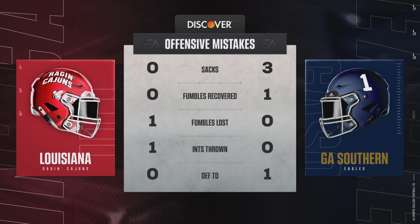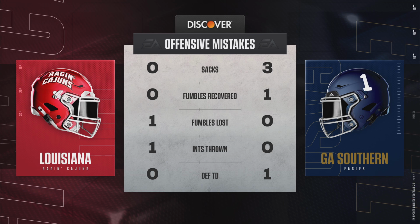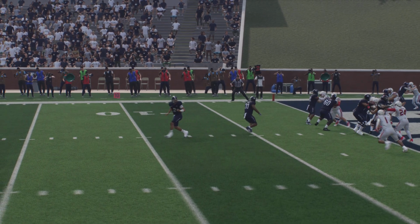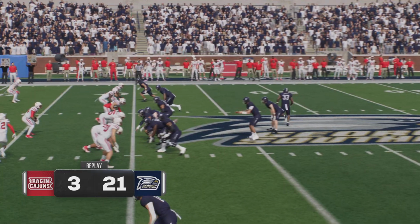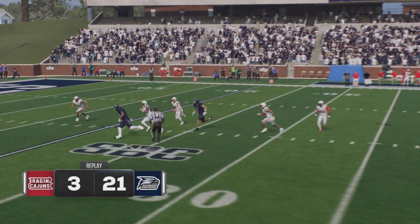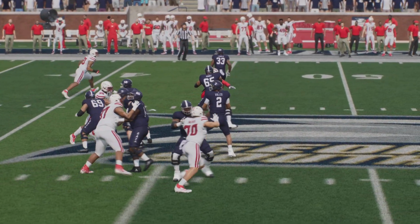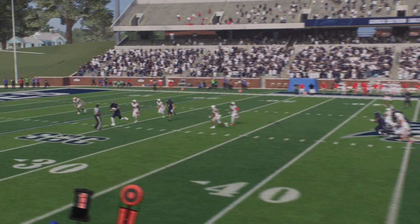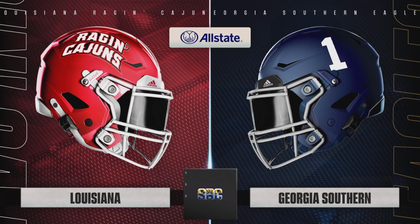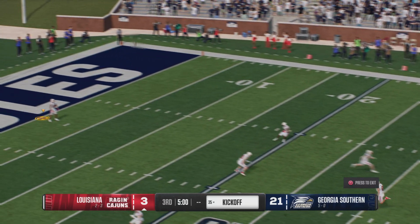Gentlemen, you've had yourselves a superb broadcast so far today in Statesboro. And it'd be easy to say these two offenses are glad we've hit halftime based on their respective performances. It would also be accurate. Turnovers and sacks have told the story so far. And you gotta believe the play calling has been the issue, right? Time to shred those game plans and just get back to basics. And with that, let's send it back to the guys inside the prettiest little stadium in America.